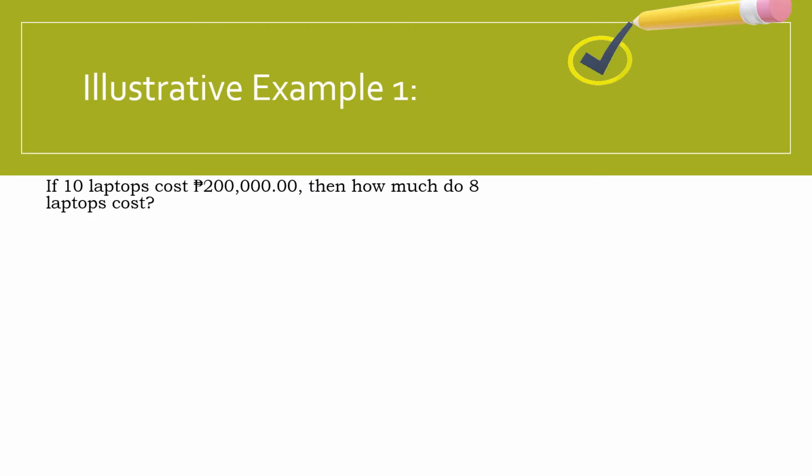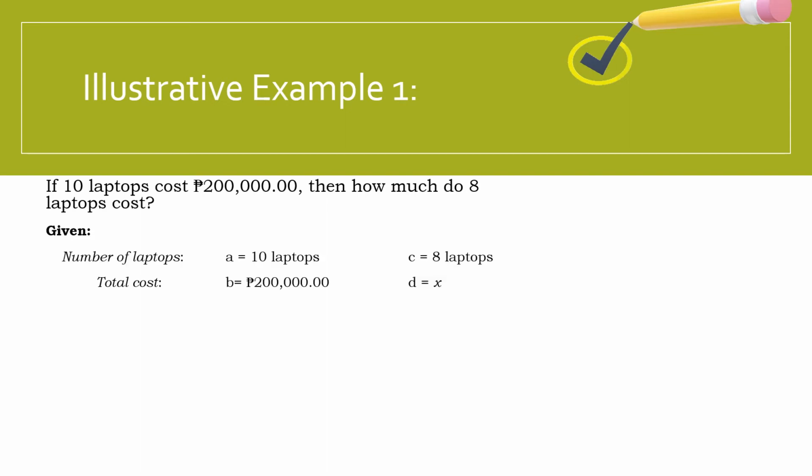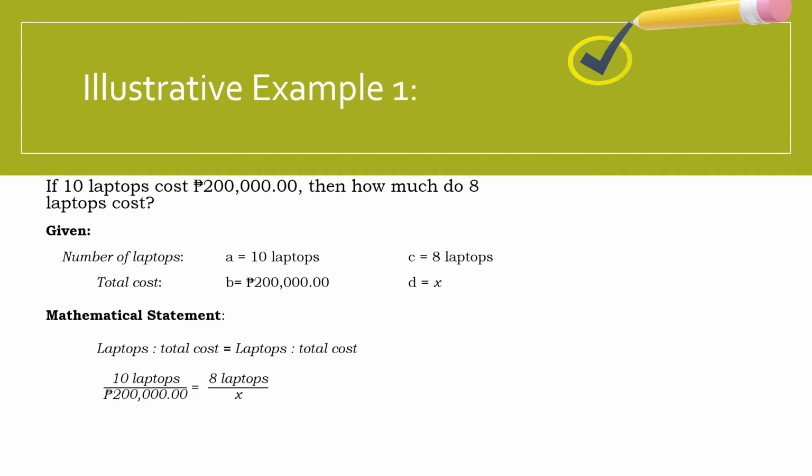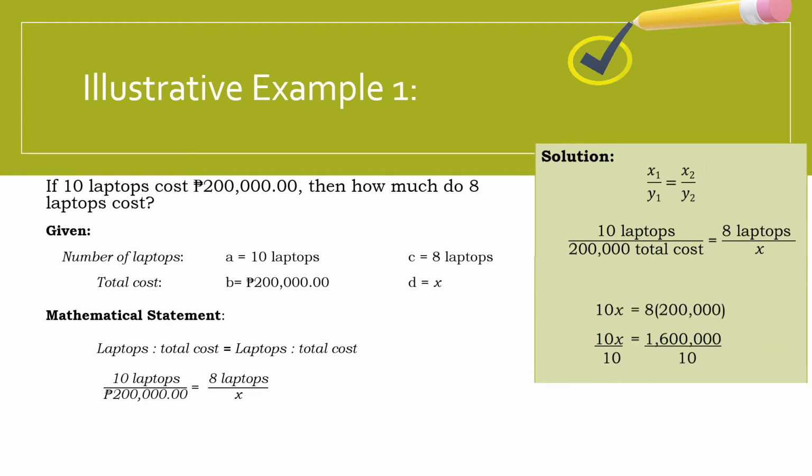If 10 laptops cost 200,000 pesos, then how much do 8 laptops cost? So let's look at the given. Okay, the first thing that we do is to write the mathematical statement using two equal ratios. And now we will do the cross multiplication to find the unknown. Okay, so let's do this.